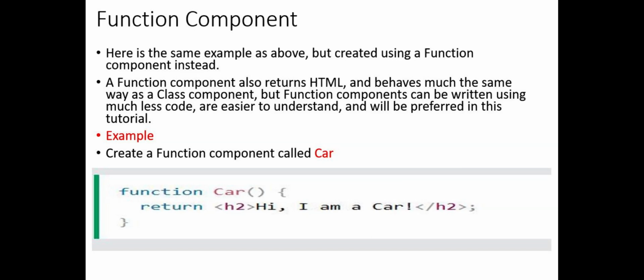Function component. Here is the same example as above, but created using a function component instead. A function component also returns HTML and behaves much the same way as a class component, but function components can be written using much less code, are easier to understand, and will be preferred in this tutorial. Example. Create a function component called Car.